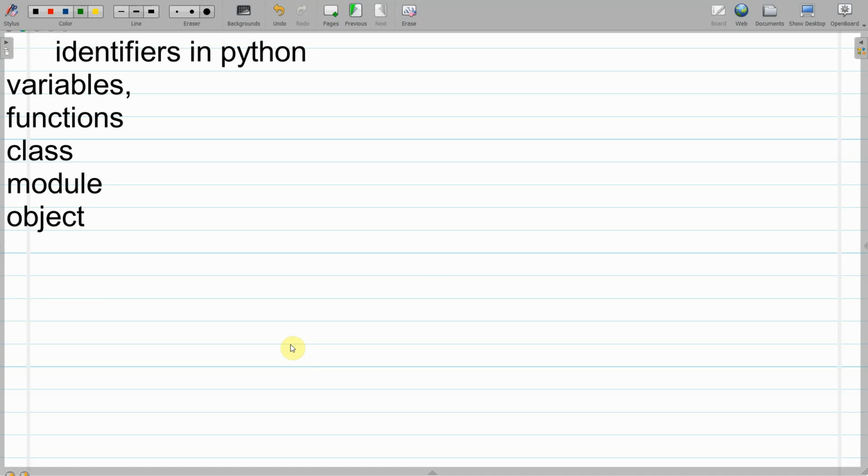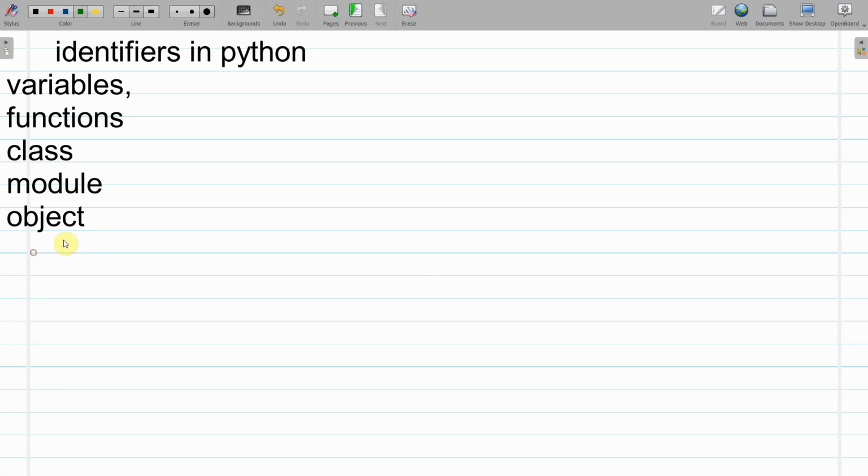This is very important, but equally important is giving the names in an appropriate manner. So these are the rules which we follow while naming the variables, functions, class, object or module, and they are called the naming space conventions. So we will be listing out what are the rules to be followed while we are declaring the names for this above mentioned list, right? And we will be closing the class.